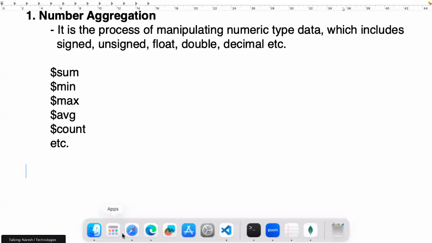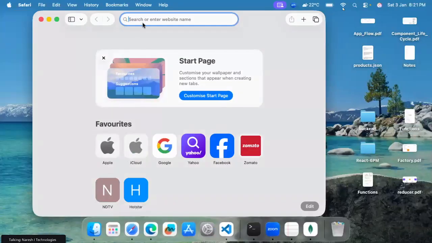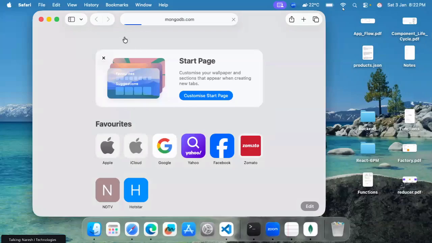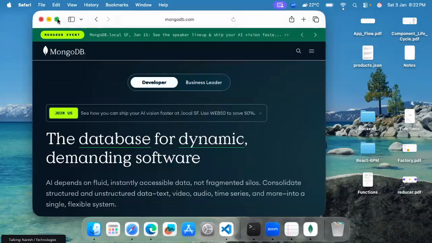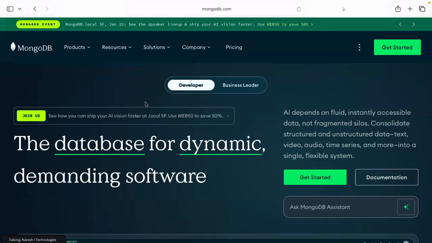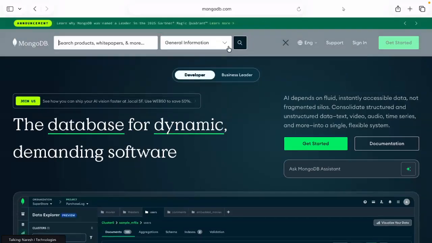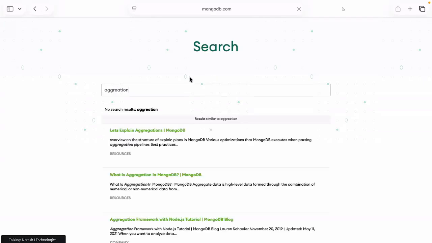If you want the complete list, you can browse the MongoDB website, and in that website you can search for aggregate methods. You have aggregation related methods present.